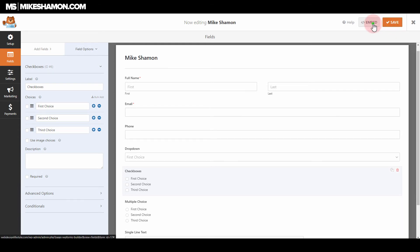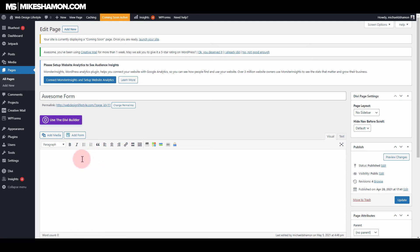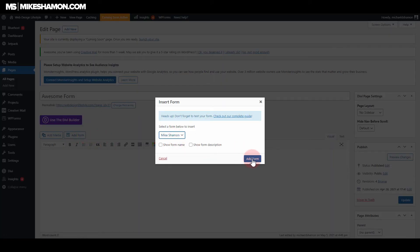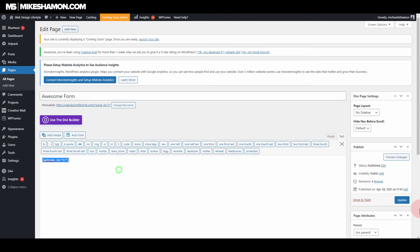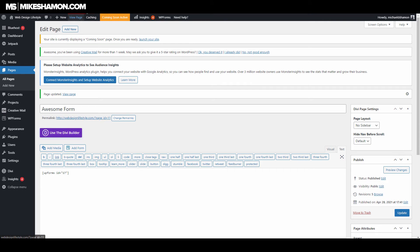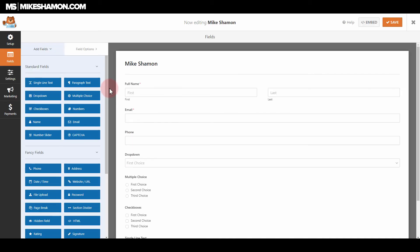After saving, let's go to embed and see our form in action. It automatically embeds the shortcode into the page. If you want to add a form to an existing page, you just go to 'add a form,' select your form, click 'add form,' and it adds it right in. After updating the page and viewing it, you can see the first and last name field with the email address split down the middle, and then the phone and dropdown side by side. This is a nice plugin — that form looks really nice.